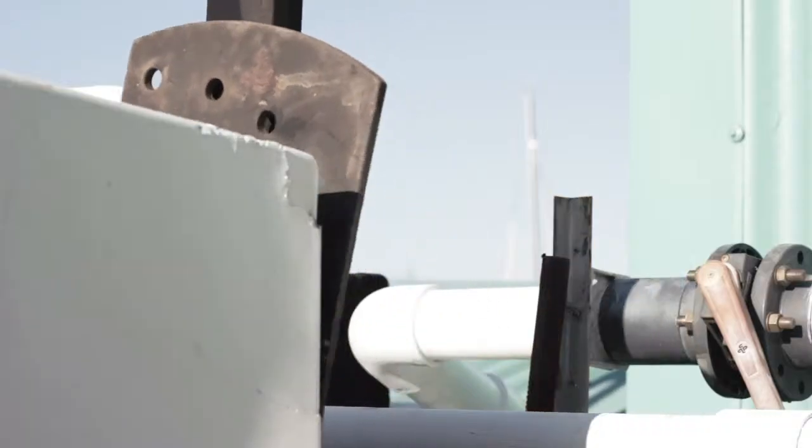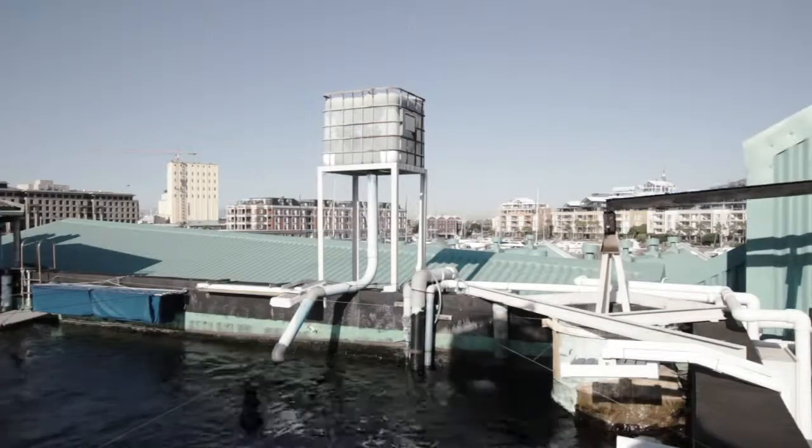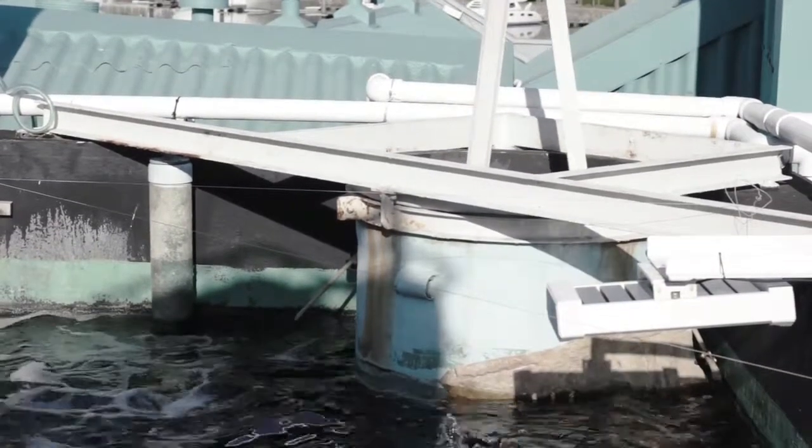We are producing a wave in our kelp tank and have been producing a wave for 19 years now since the aquarium opened. This wave is being generated by a plunger system, and it is required for the movement of the kelp within the tank to help keep the plants alive.